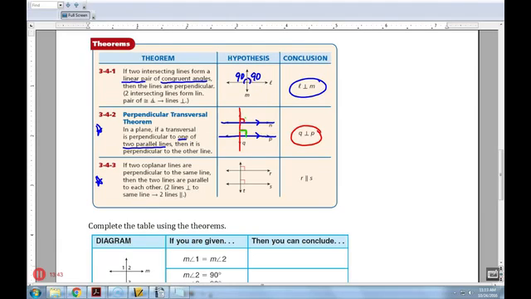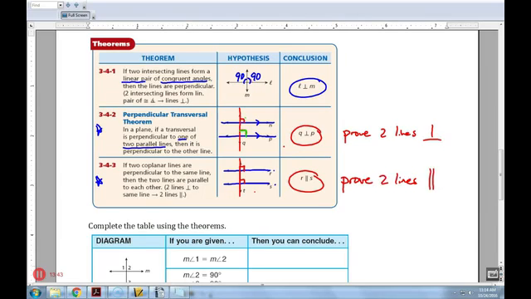And then the second one here is very similar, except now we do not know. If you notice on our drawings, there are no arrows on these lines. So now we don't know the lines are parallel. I have two lines. They look parallel, but I don't know for sure. But I do have a transversal that's perpendicular to both of them. If you're perpendicular to both of them, then we know that R must be parallel to S. So this one is useful when you're trying to prove two lines parallel. If you want to prove two lines perpendicular, you're going to use the other argument.